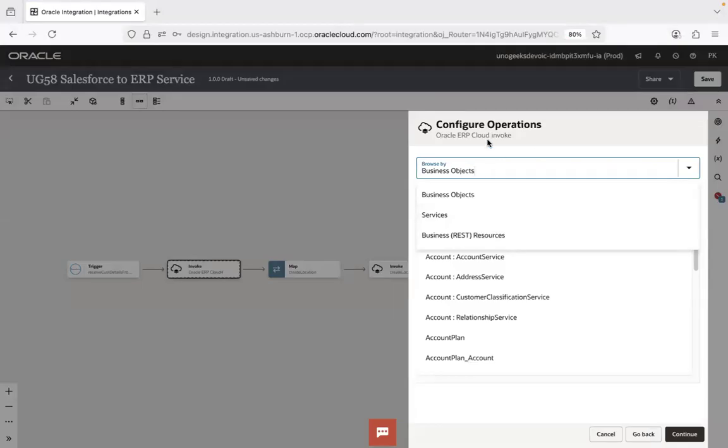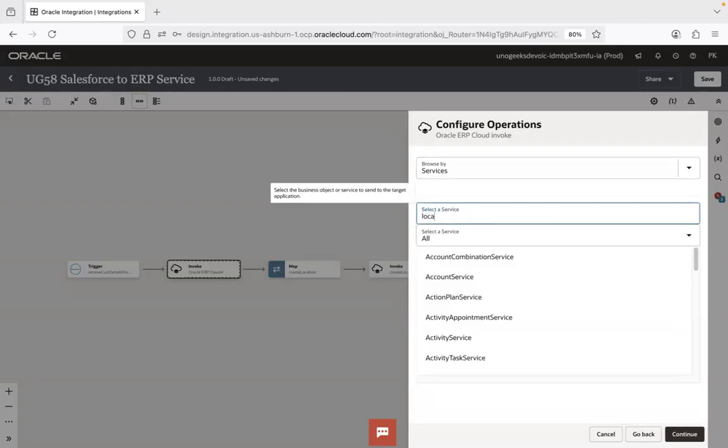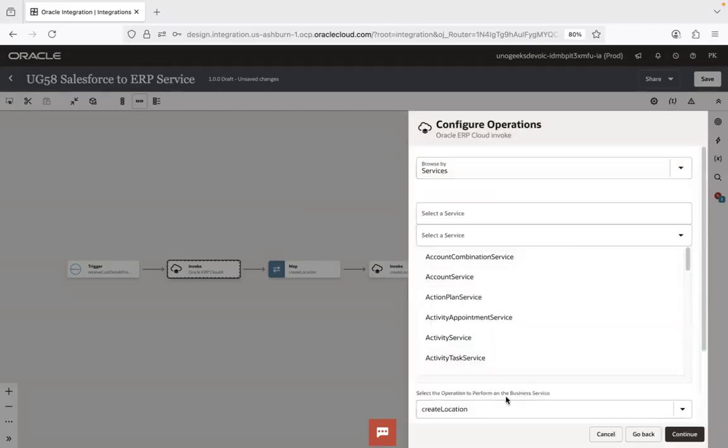Okay, so in this particular case, I can make use of the ERP connection to call any standard SOAP service or a REST API given by Oracle. In this case, all I need to do was I just need to call a location service. So I go to services, I'll search for location service. And similar to how you have procedures within a package, within web services or SOAP services, you have operations. You will just have to choose a relevant operation. So I'm selecting location service, create location.